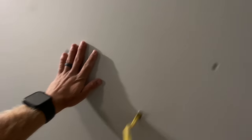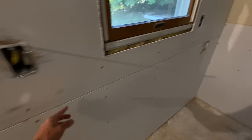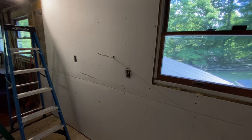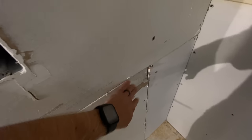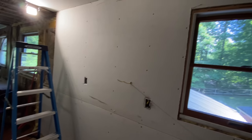Now I'm gonna go around and sand just the drywall, because there's some spots where the paper kind of peeled back. Some of this drywall was left over from the farmhouse build, so the Perkins gave it to me to use. Some of it's a little beat up, but I just want to make sure I got a nice, smooth surface to start out with.